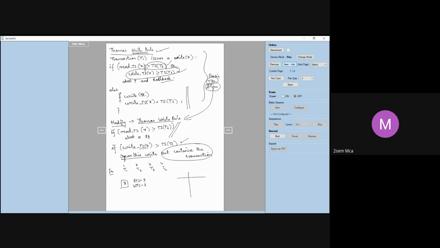Now I will have two transactions coming in. T1 wants to do a write operation. T2 also wants to do a write operation. This is fine. First T1 will do and then T2 does. There is no issue here. It will come in this part where the condition is not satisfied, so you allow the write to happen.